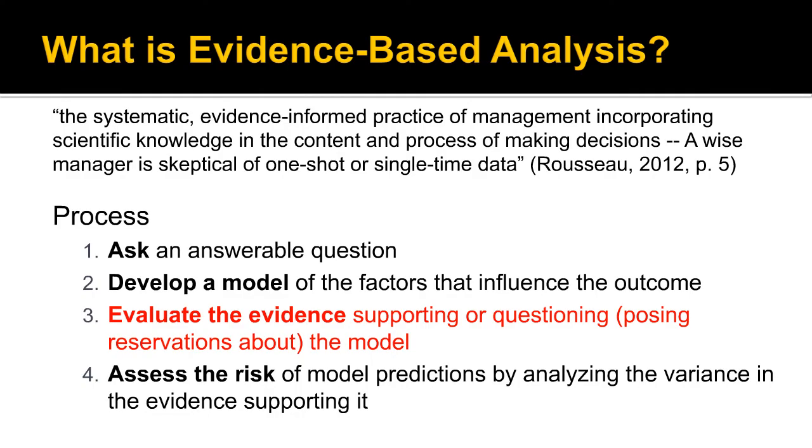As discussed in the previous tutorials, there are 4 steps required to perform EBA. These steps allow us to develop a recommended solution to an important problem. We begin an evidence-based analysis by asking an answerable question. In the second step, we seek to find or develop a model of the causal factors and their effects. In step 3, we evaluate, compare, and systematically analyze the substantive effects across a variety of settings.